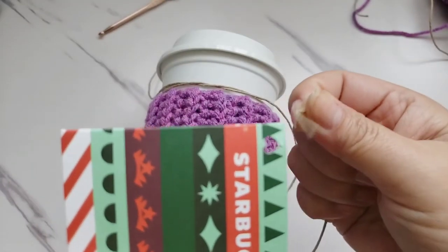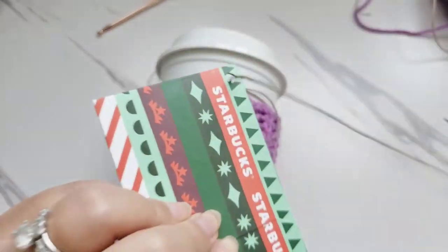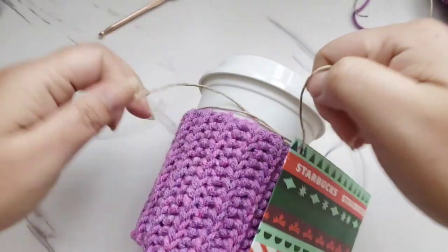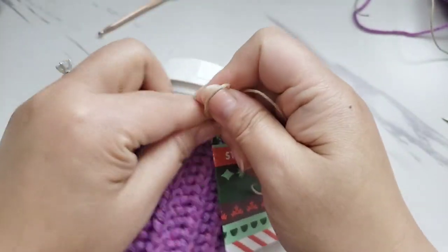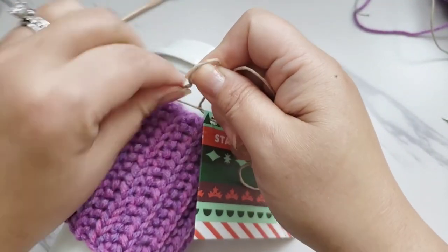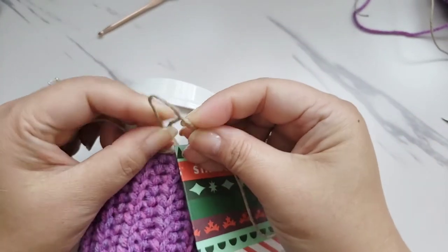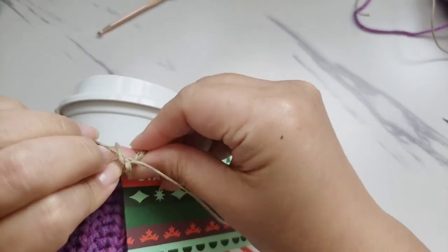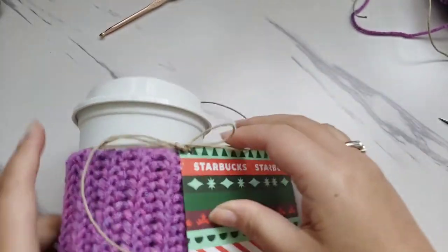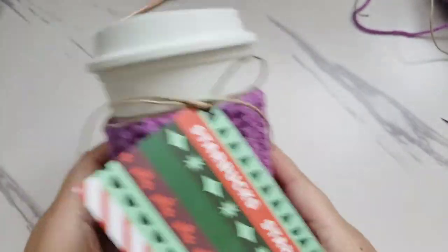Just going to slip this through. Like so. And then just tie a knot. Or bow, I mean. There you go. And ta-da! Here is the final gift.